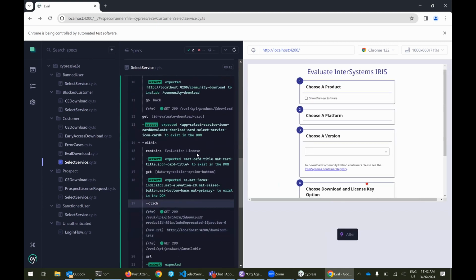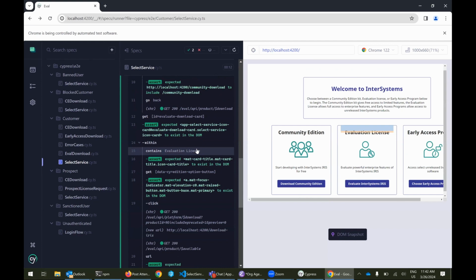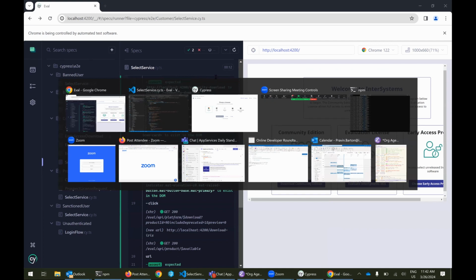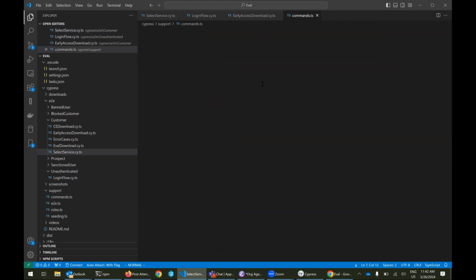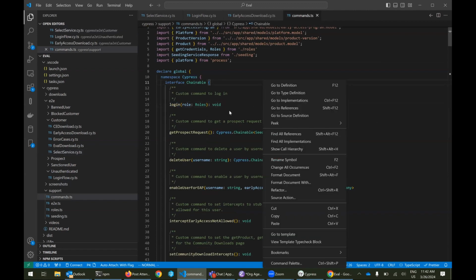So this test is assuming that we're already logged in as an authenticated user, as a user that has access to each of these things. We accomplished that in the test by calling a special method that we defined in our support. Since we're not actually testing login, we just want to do the minimum possible to give us an authenticated session.